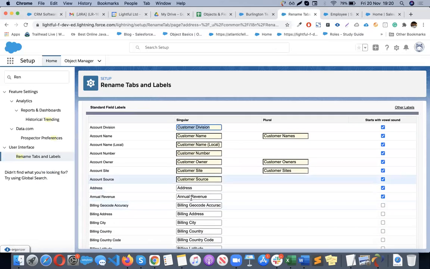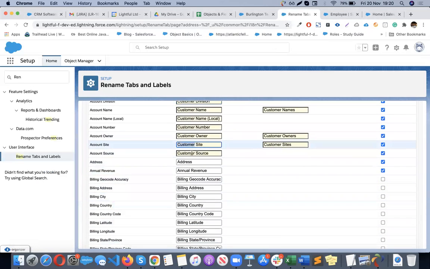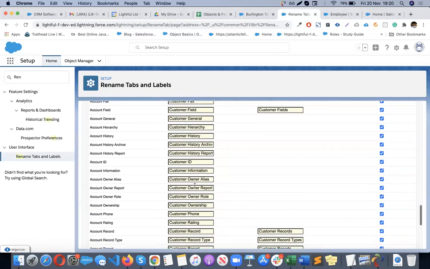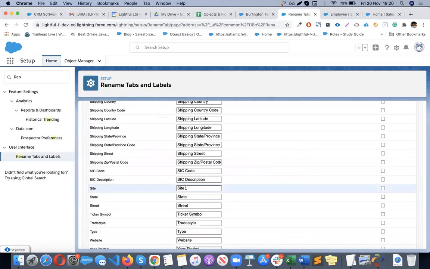See, now you can change any of the fields. This is the place where you can change the label. So instead of site, you can go for a company site, company website.